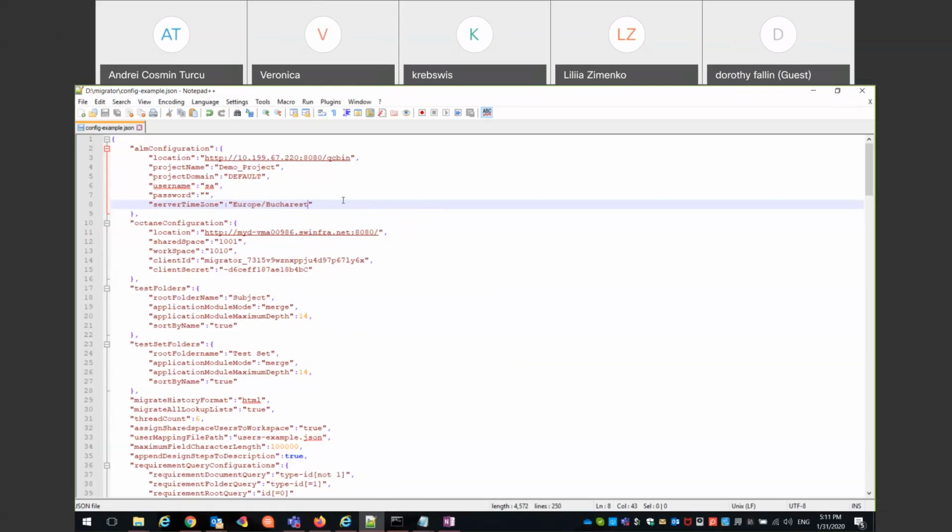Veronica, maybe you know if Octane will be on the same farm or server as their QC. It's not, because Octane is in AWS, if I am not mistaken.